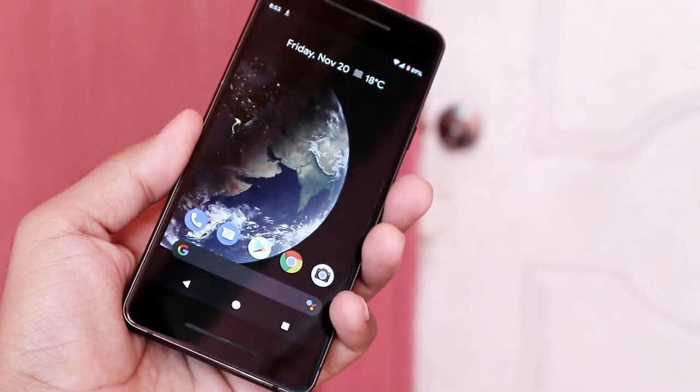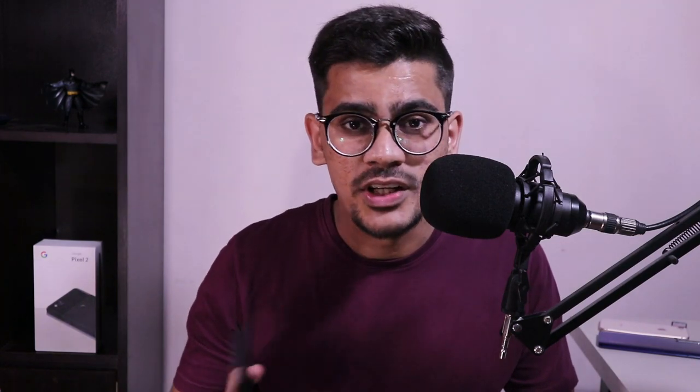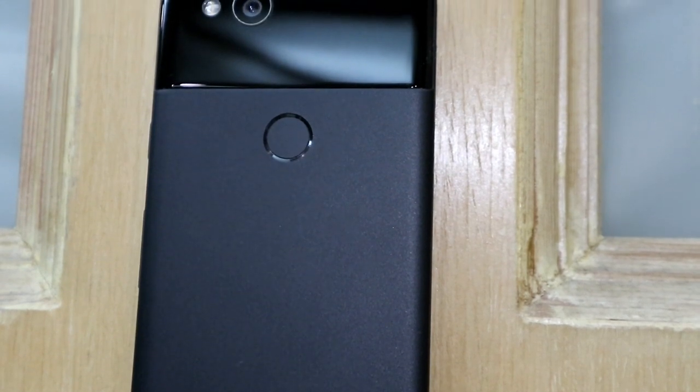The two grills on the top and bottom are there for a pair of average-quality stereo speakers. It has a 2700 mAh battery — the capacity is small and in practice it's not enough for a full day of usage. Standby time is good but screen-on time is poor; I'm getting only three and a half hours of screen-on time, which could be okay for some but not for heavy smartphone users. I would recommend the bigger XL model for them.